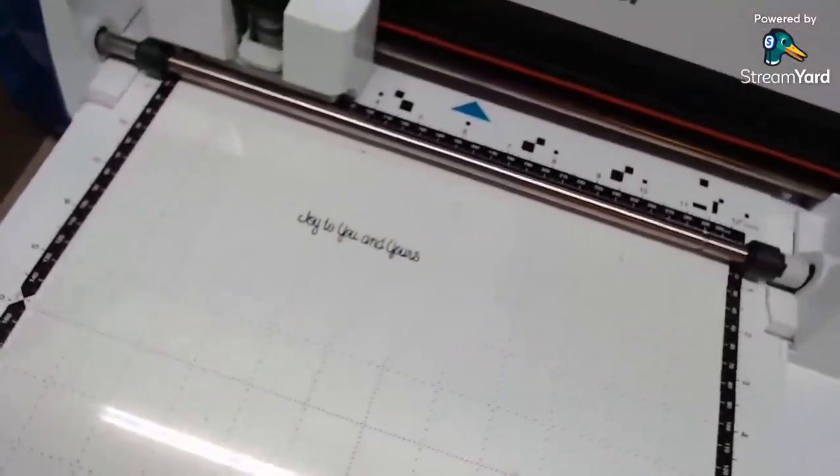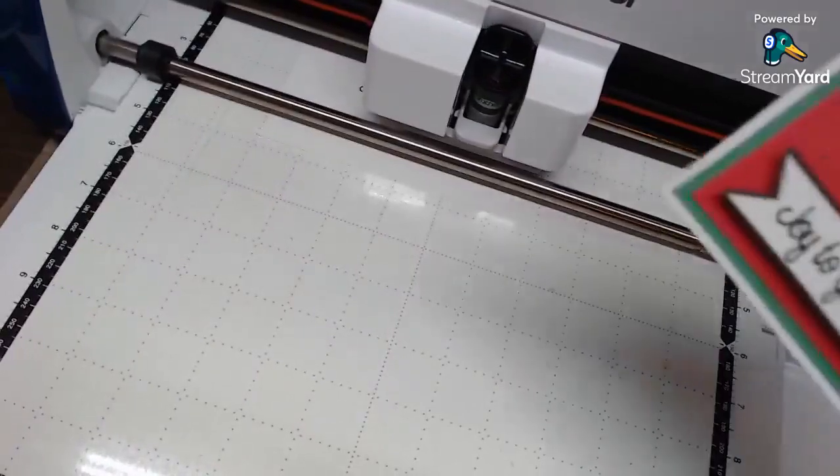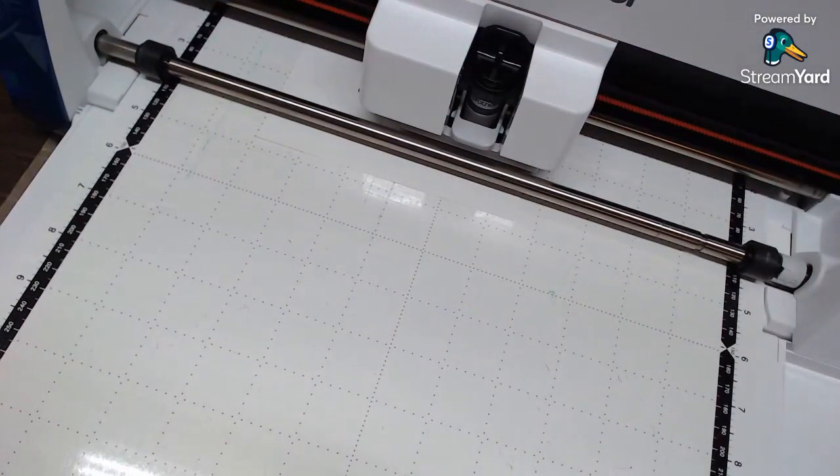So yeah, that's what I did when I made all these red cards the other night. I did like four or five of them and stamped all of these and I cut all the tags out at the same time. So it was really fun.